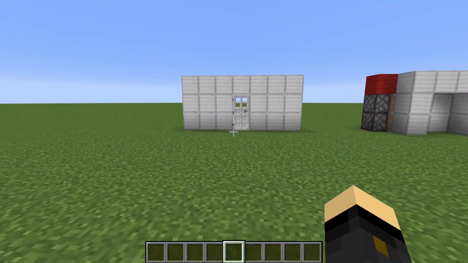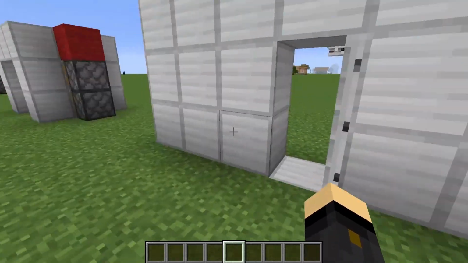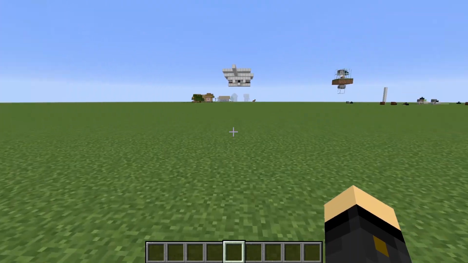The next really cool thing to talk about, guys, is doors. As you see here, if I just walk up to this door, it will open for me, and I can come through. And there's zero redstone. There's nothing happening here that you guys can see, of course.